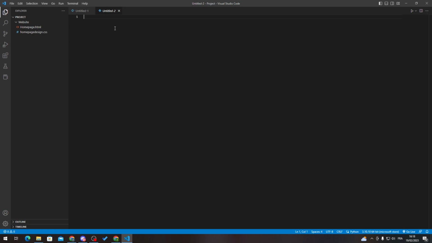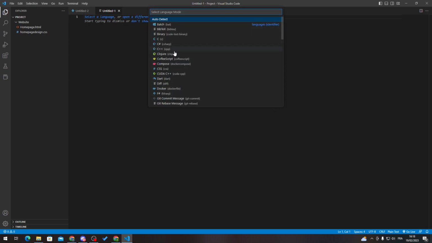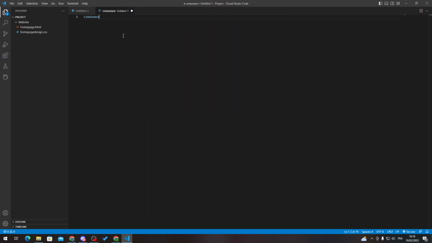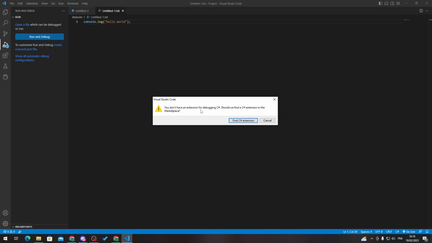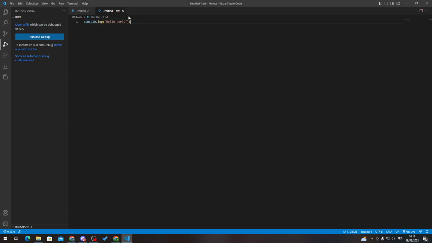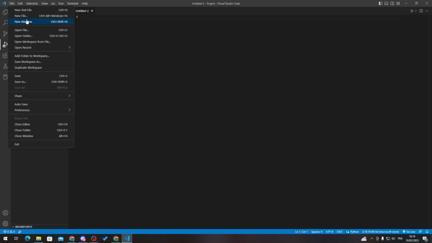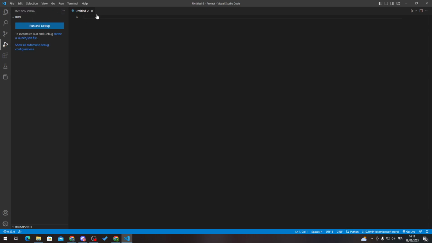And the second one is actually the one that works better, because the first one, as you can see, now let's go back, new file, here we go, select the language. I don't really have all these languages. So if I created, for example, C sharp, even if I write code, it's not going to give me automatic features. It will work, but you can't really export it or do whatever you'd like with this code. And if I run it like that, let it save, you don't have an extension for debugging, so I can't actually work with it unless I install it. But if you did the second method, you will only be choosing the languages that you already have.